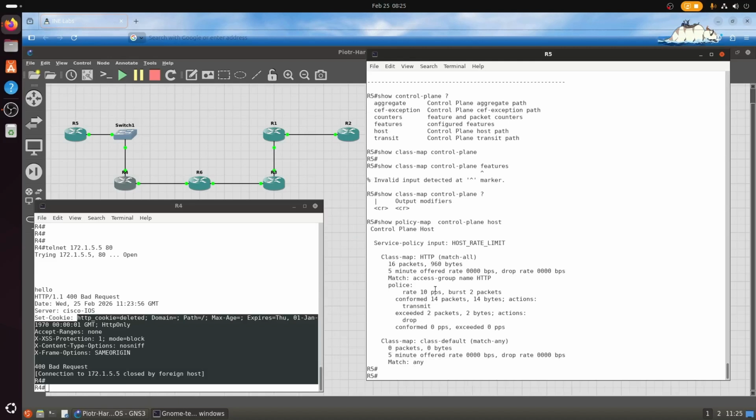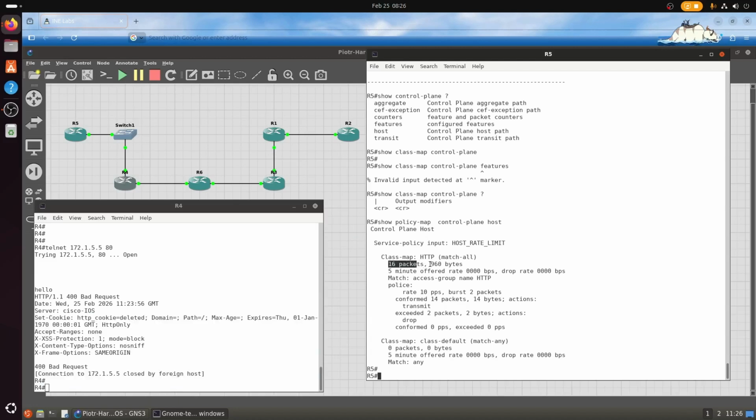Alright, let me check it here. So it says that I received 16 packets, 960 bits, 5 minutes rate. Drop rate 0.